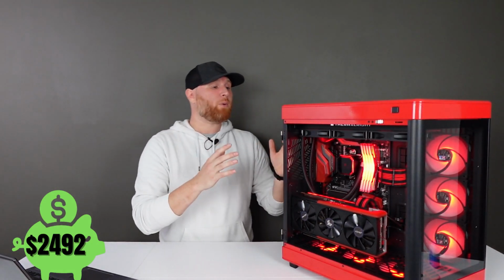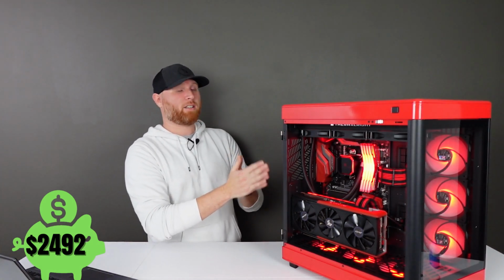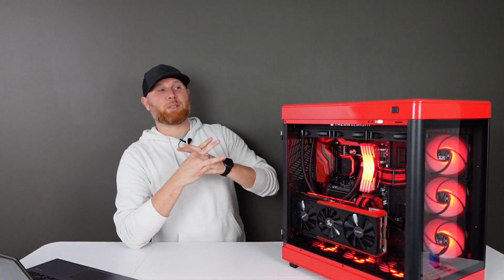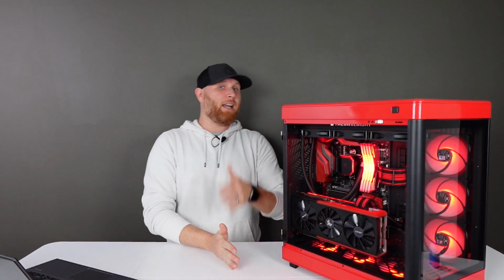Now last week we had a total bankroll of $2,492 to spend on your system. And after we take into account how much it cost us to build this gorgeous computer right here, we are left with $1,959 for your system. And usually this is where I say we also sold a couple computers, but unfortunately we did not sell any computers this week.